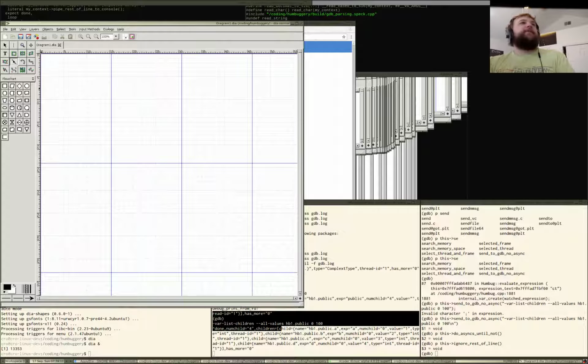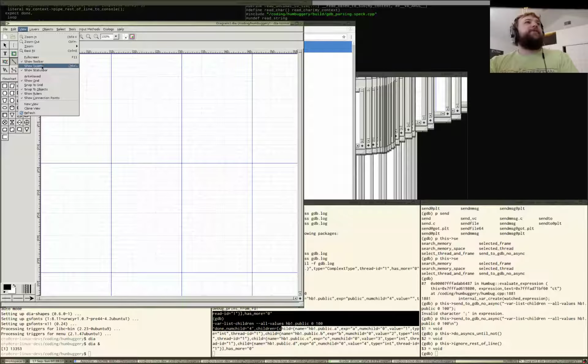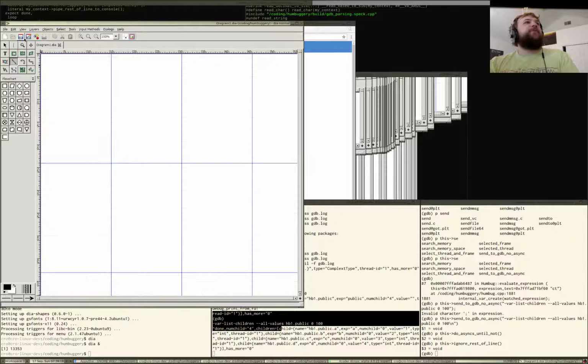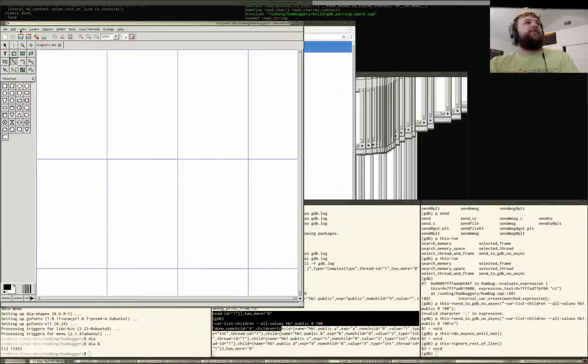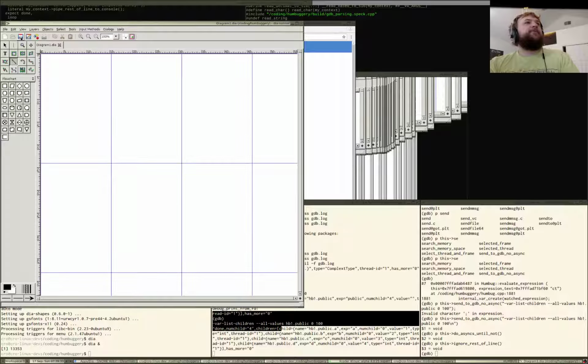Okay, so, well, I get excited about things too quickly. I don't like these lines. How do I turn off these lines? View, show grid, show connection points, show rulers. No, show.